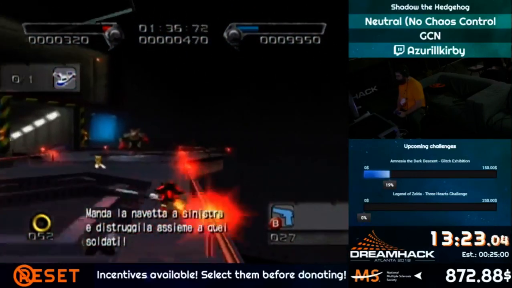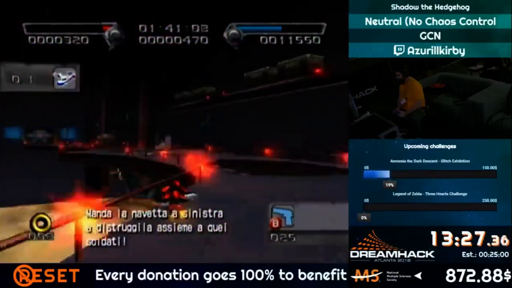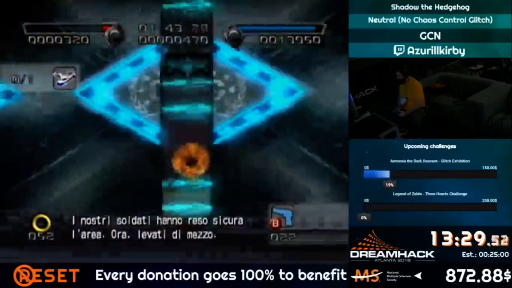The one in the other section is just a bunch of golems, and let's see. There I go, got it there. I ran diagonally into the door as it was opening. That lets me keep all my speed.